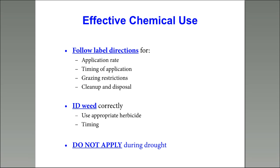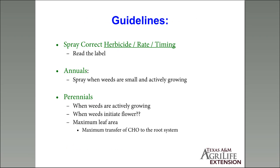When we are in extreme drought situations like we were in 2011, those plants are not going to actively take that herbicide in. They're going to be conserving their moisture and the water that they have within the plant. So they will not actively take in a herbicide to the point where you would kill that plant. You may see a burn, a chemical burn on that plant, but it may still ultimately end up surviving, coming back from a root system that is still alive.